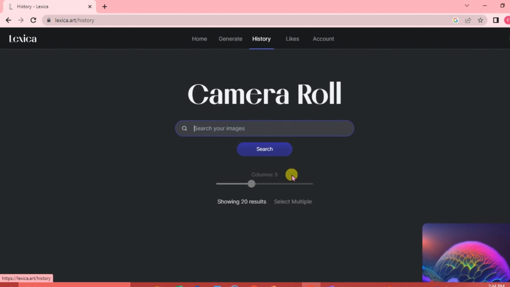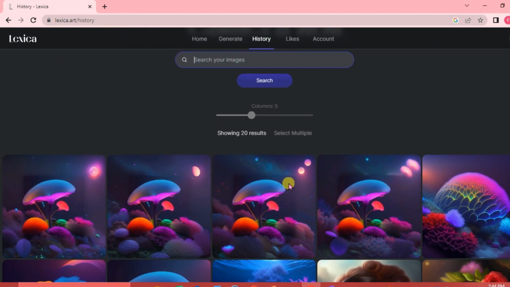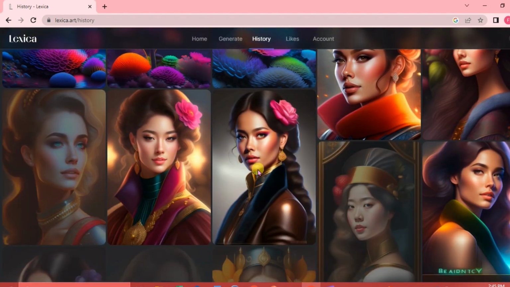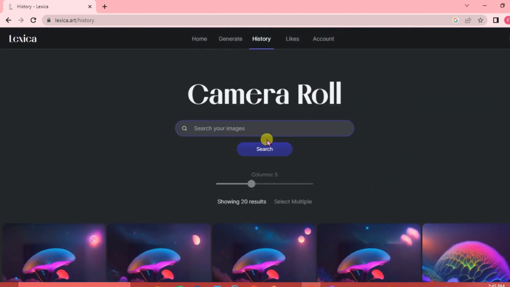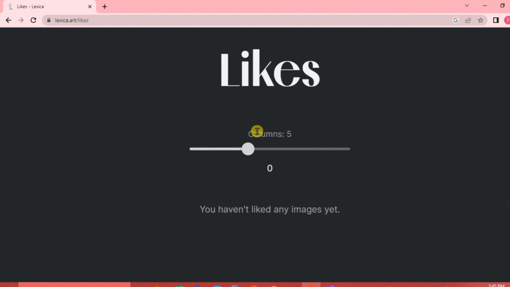So in history, this is where we can see the images that we've generated so far in Lexica. We can always go back to the images that we want and generate variations of that specific image. And then in the likes tab, this is where you can see the images that you've liked so far on this website.